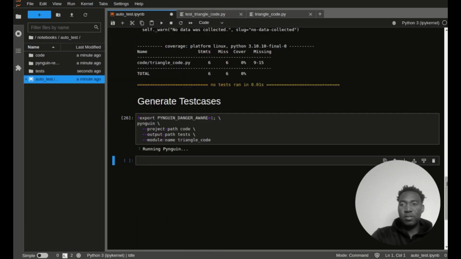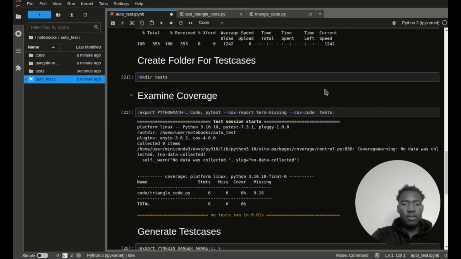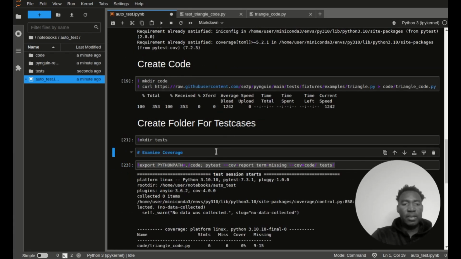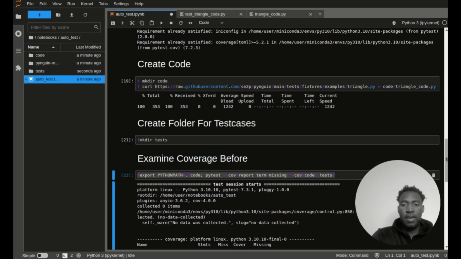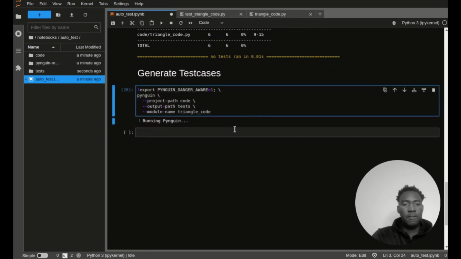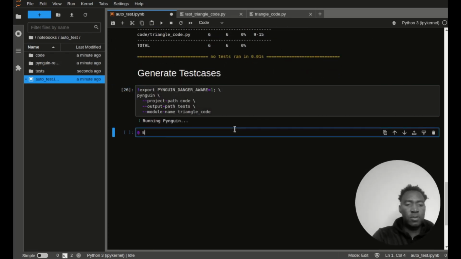Go back over here to the Jupyter Notebook, and we will run this command again, which is to examine coverage. So we'll say that this is looking at the coverage before generation, and then after we generated the test cases, we will look at coverage after.